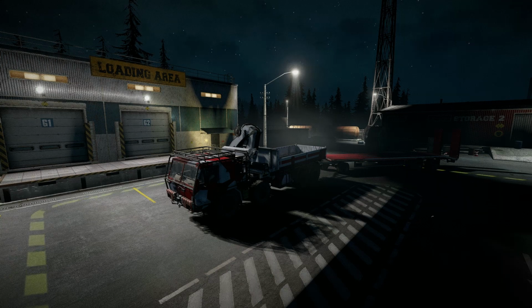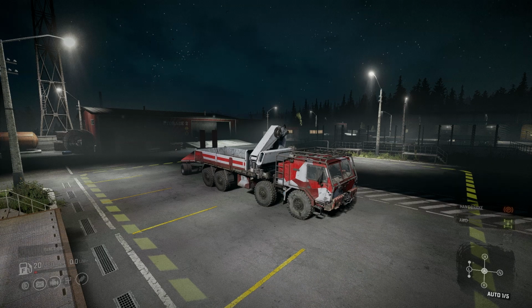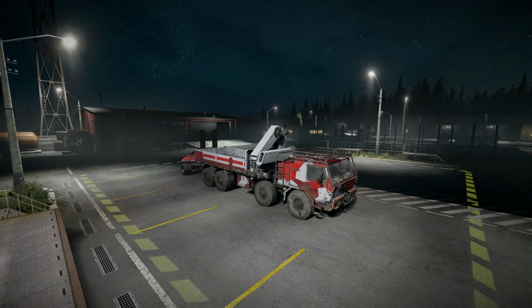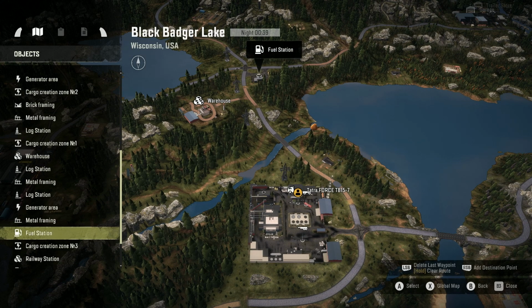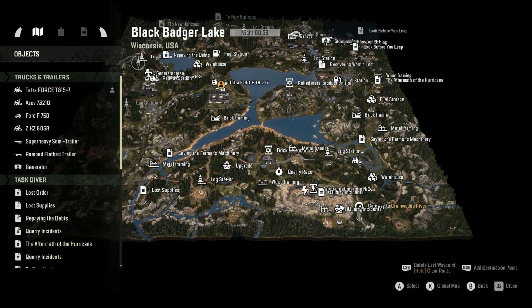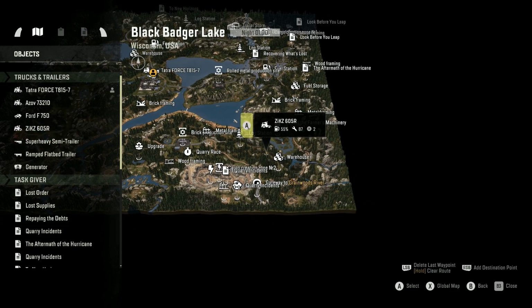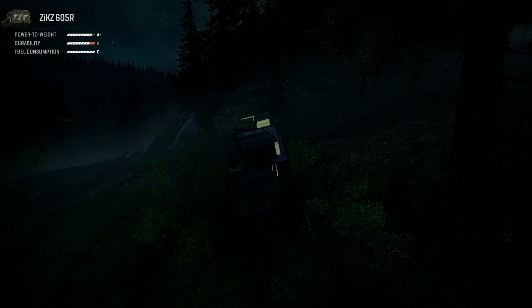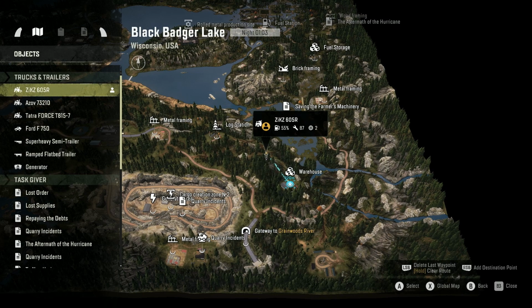Now, I said I was going to do the Zix, didn't I? What's my fuel like now? 20 litres. I'm not going to get to the garage, am I? Would I get to the garage in 20 litres? Nope. So, rather than worrying about running out of fuel right now, let's take the Zix through and do what I said I was going to do, which is down past here.